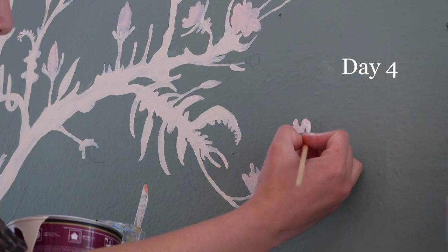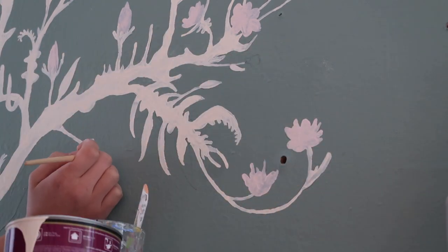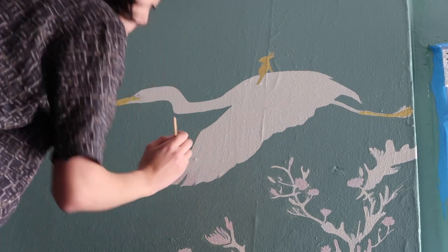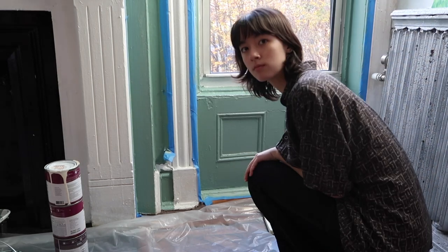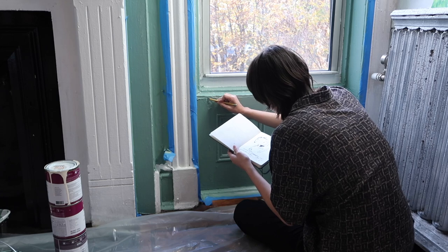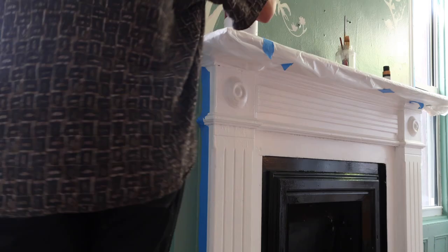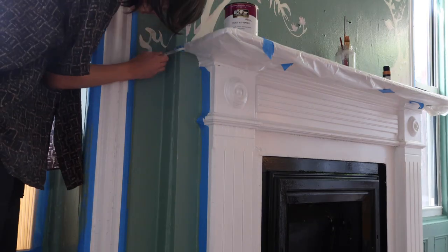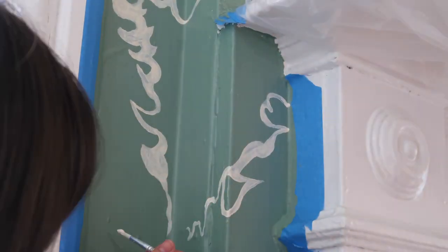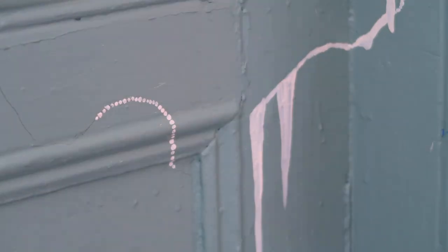Here we are on day 4, adding the pink cherry blossoms to the branches and shading the crane's wings, just adding a little bit of pink to the tips. Going in and extending some line work from the centerpiece of the mural and kind of freestyling most of it.